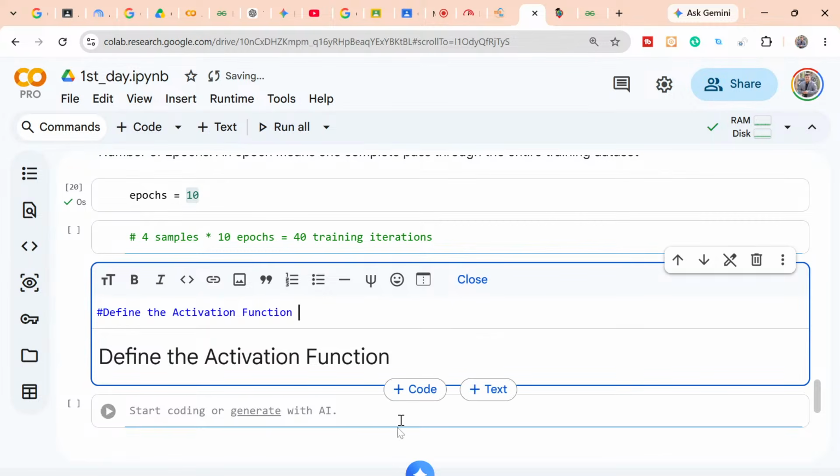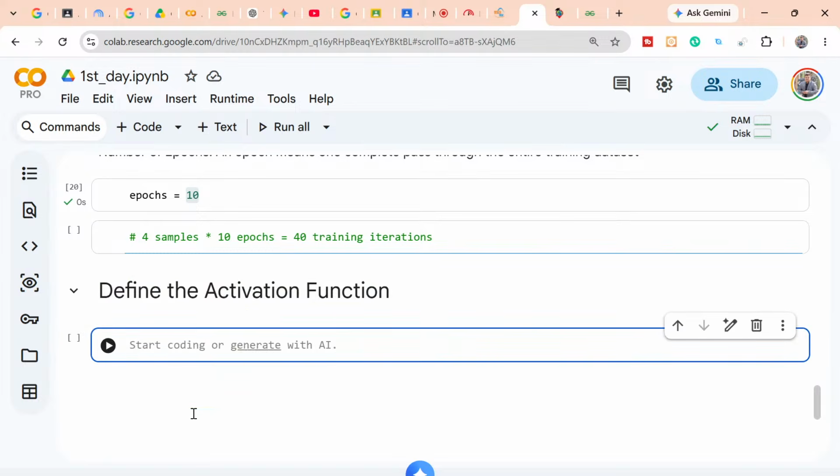So we simply define a function, suppose def activation.